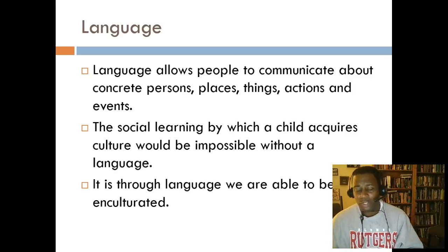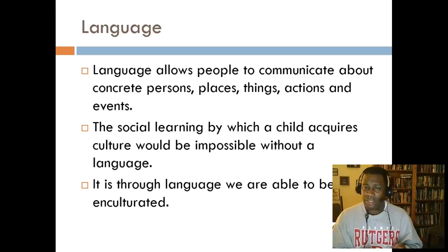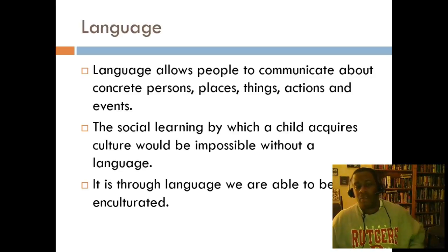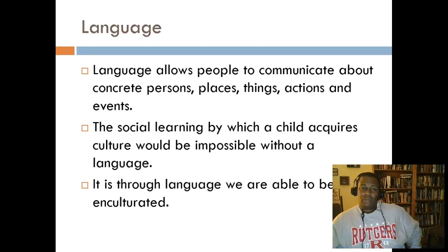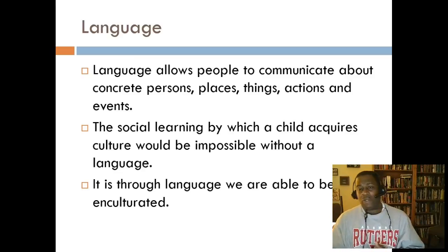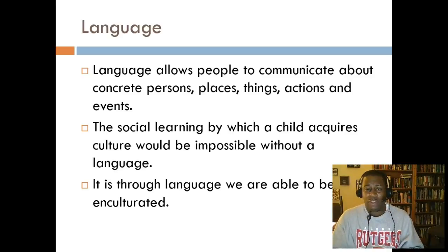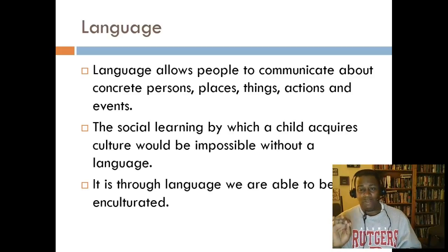Language, again, allows people to communicate about concrete persons and places and things and actions and events. Some of us, most recently, had conversations about the events that happened in Charlotte as a result of Keith Lamont Scott's questionable shooting and homicide. The social learning by which a child acquires culture would be impossible without language.